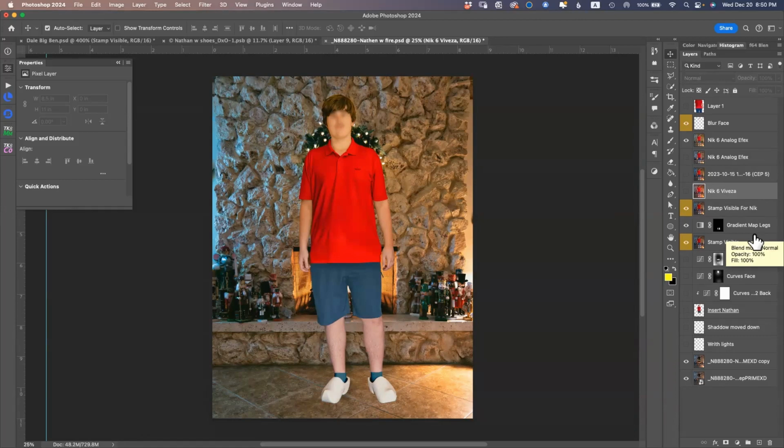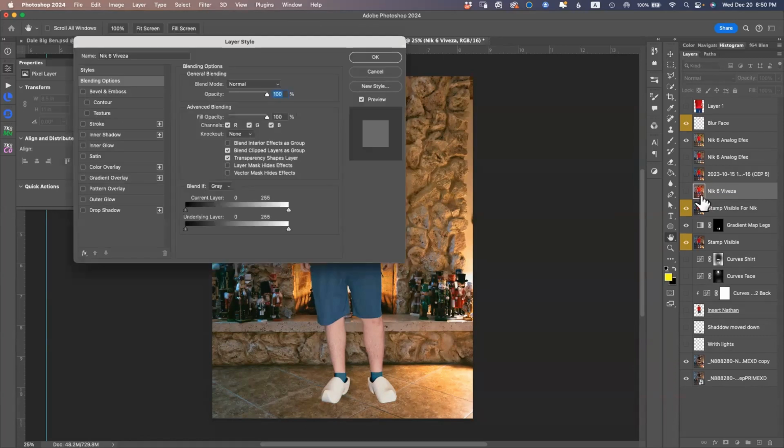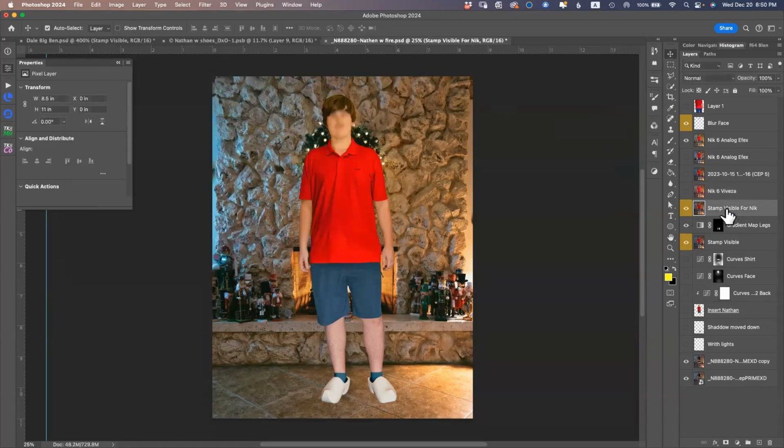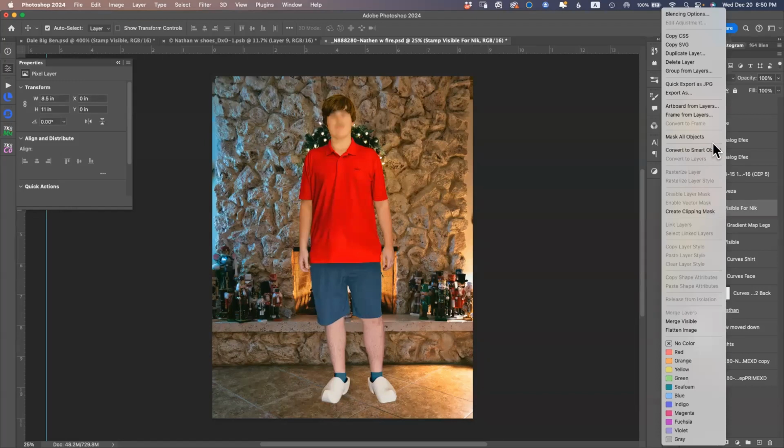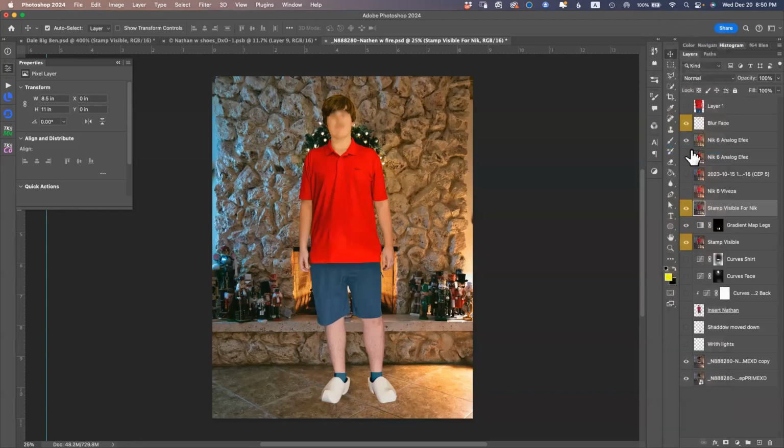If you double click on those layers, you get back into the tool. Is that right? No, I don't think so. If I wanted to do that, I should have made this layer a smart object first. So let me show you that. I'm on this layer here. I right clicked on it to get Convert to a smart object. So I did it there.